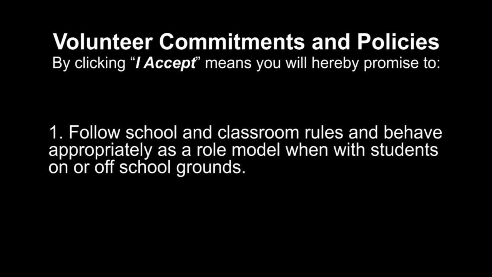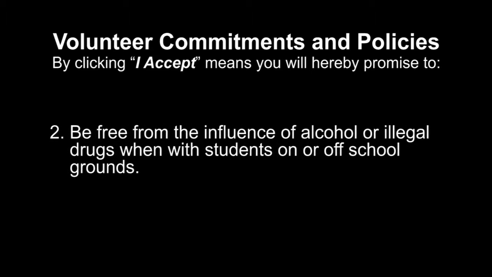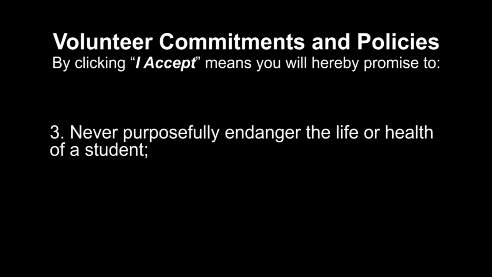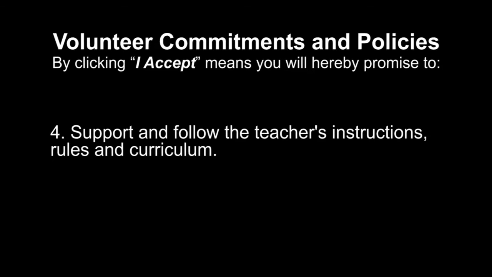Volunteer commitments and policies. By clicking I accept means you will hereby promise to follow school and classroom rules and behave appropriately as a role model when with students on or off school grounds. Be free from the influence of alcohol or illegal drugs when with students on or off school grounds. Never purposely endanger the life or health of a student. Support and follow the teacher's instructions, rules, and curriculum.